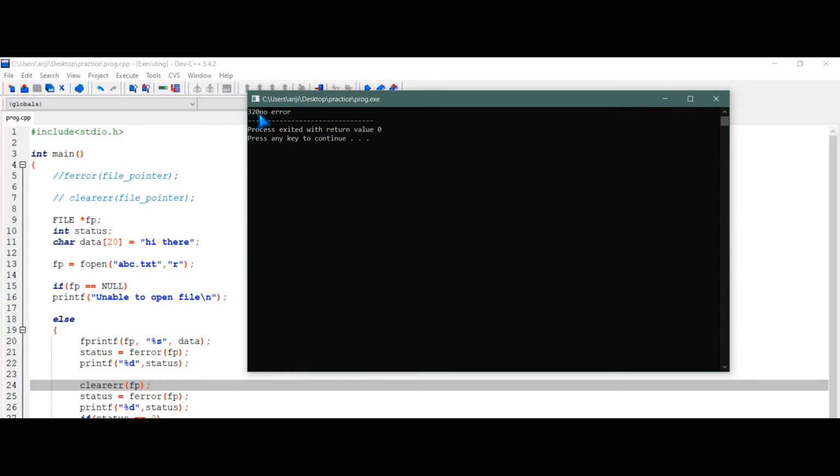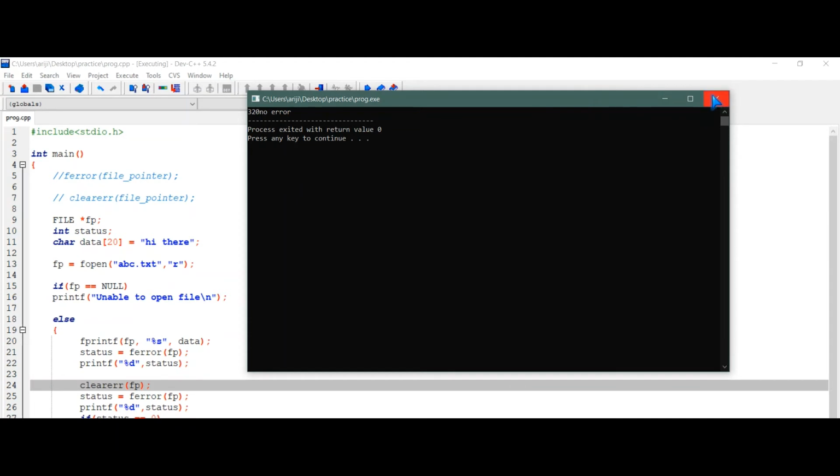Then after that 32 it has printed 0. Why? Because before that I have written a clearerr function, so it has cleared the error, and then ferror is again checked, and as there is no error, that error is cleared by this clearerr function, so if ferror returns 0 to the status, it prints 0 and then the if block executes.